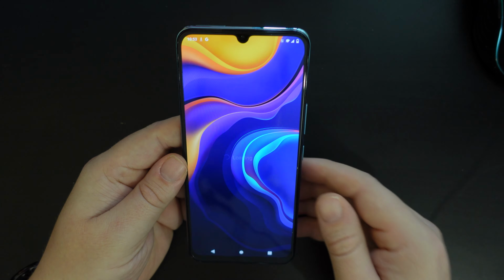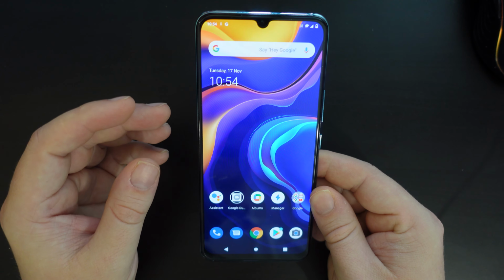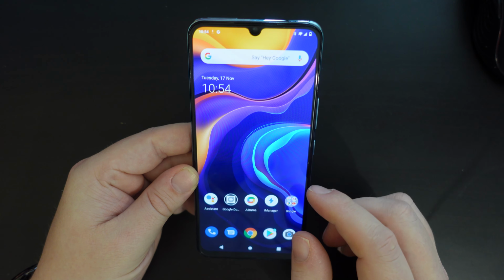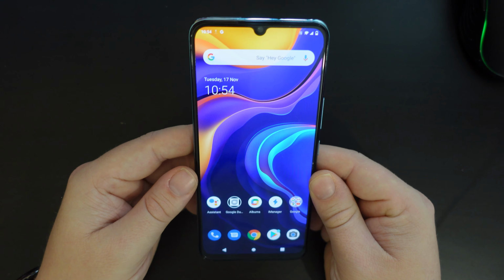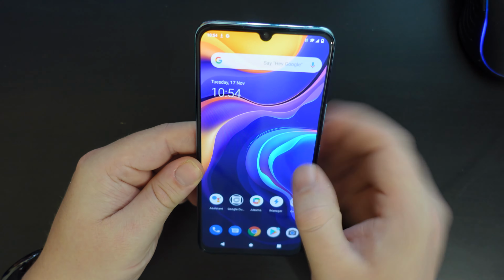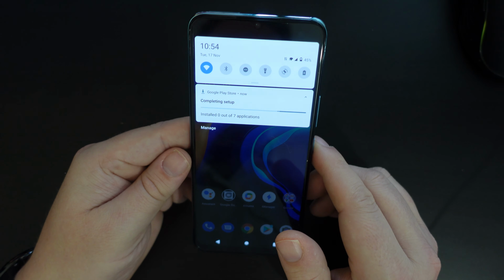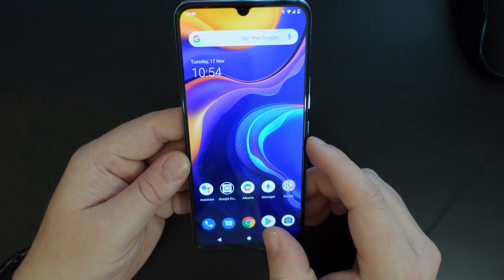So there we go. We've logged into the screen, and my first impression is, wow, that AMOLED display is stunning. It's nice saturated colors, really sharp for the size of screen that this is. It is a lovely, lovely device. And this is a diagonally 6.44 inch display. So really impressed here. As you can see in the background from the notifications, my MasterCard has been set up for use with Google Pay, and apps are installing in the background here.